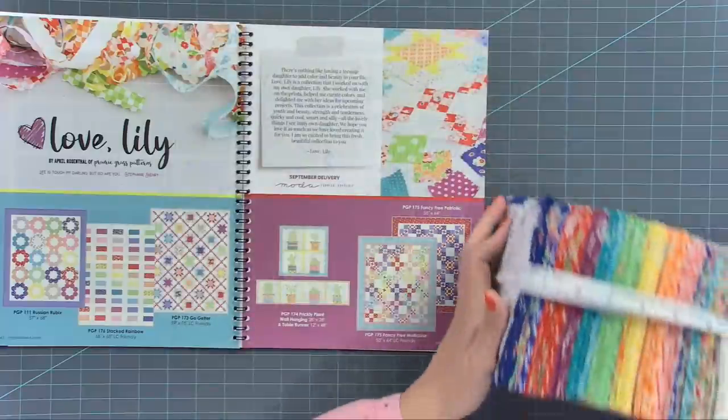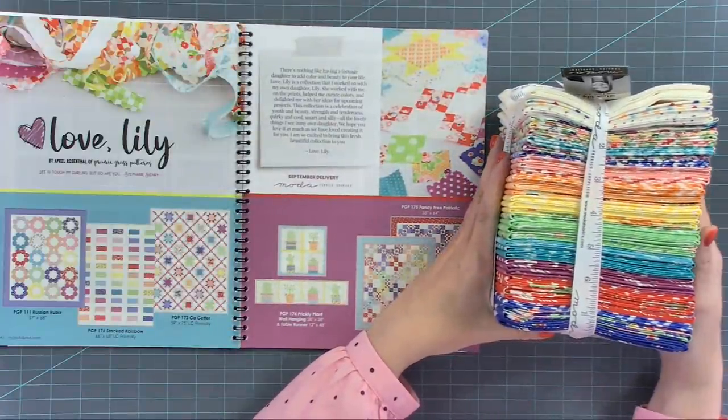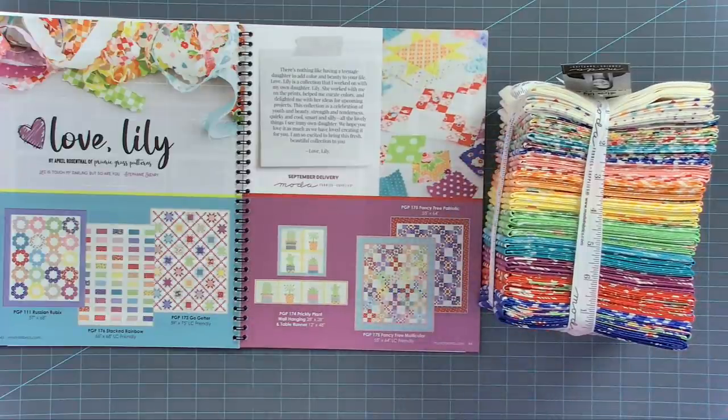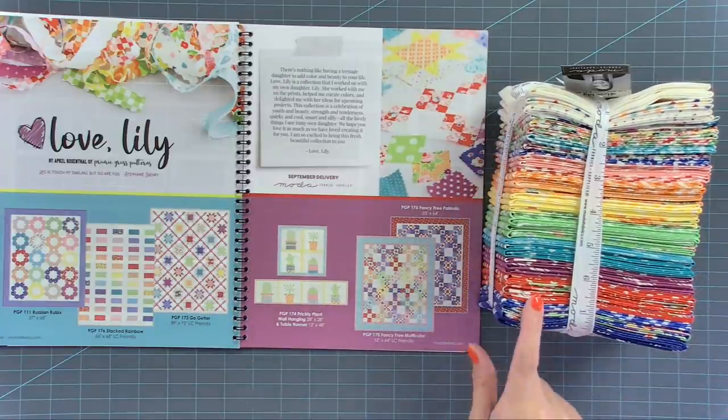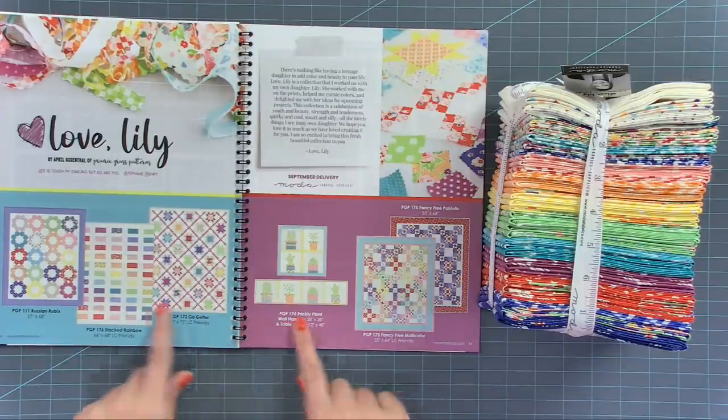The next collection is called Love Lily. Oh. They didn't spell the name right. It's a different lily. It's April Rosenthal. So this would really match if I needed some extra Sewcialites blocks. This would really match the Sewcialites blocks I just did. This one is going to be pre-sold. It is September delivery. These are her patterns.